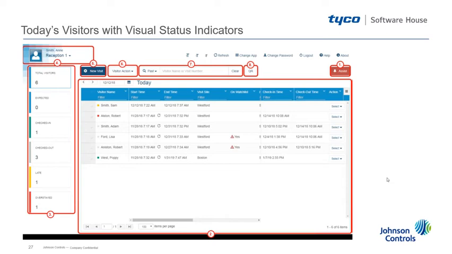In the top right-hand corner, you're going to see number 1, that's an assist button if you're requiring any additional assistance. Maybe you need security, that's available to you. Number 2, you have the ability to see the full list of visitors for the specific date. In this scenario, we have 6 planned visits. There are all kinds of filtering options to get down. We're going to see those in the next few slides. Number 3, you also have the convenient status bar on that left-hand side, and that gives you the updates on all scheduled visits, including who's checked in, who may be running late, or perhaps even who's overstayed their visit.